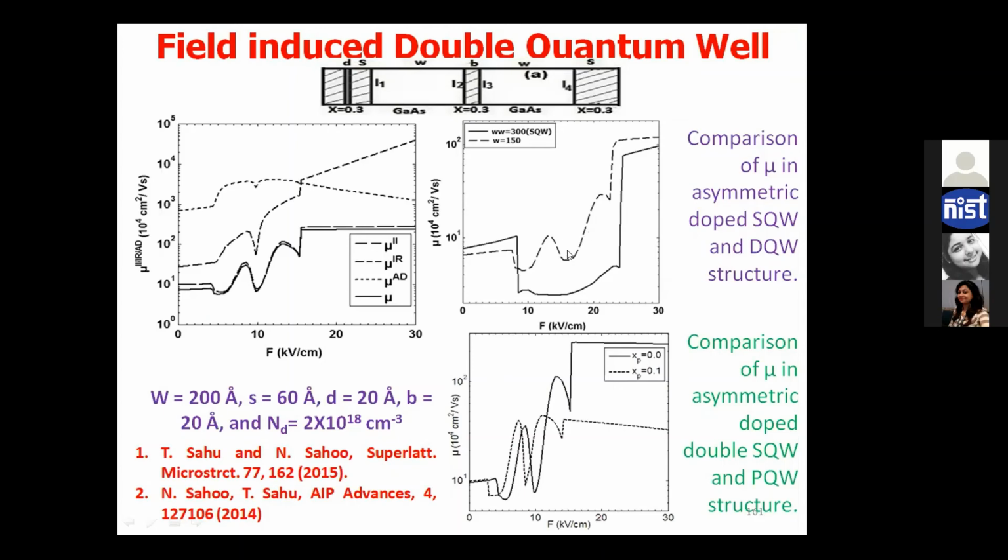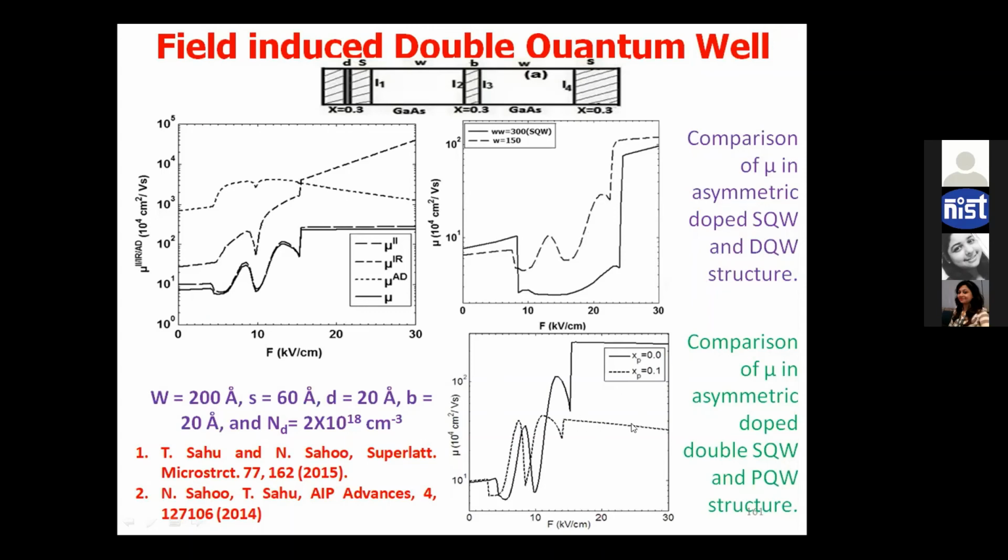Because in a double quantum well, as there is the central barrier, that can create the coupling effect, which boosts this mobility. That means due to the coupling effect, EF0 and EF1 become more sharp. They come very close to each other. That leads to more oscillation.